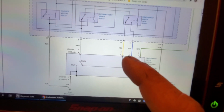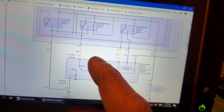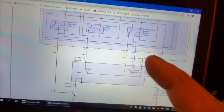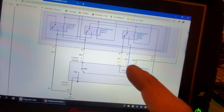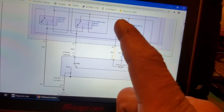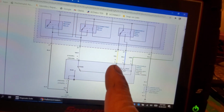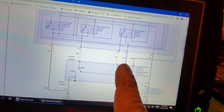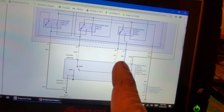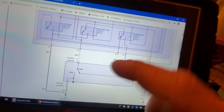Now, if we see a test light that is lit on any of these wires, we're hooked to B positive with our test light, that tells us direction. Because what if it's lit on our blue? That tells us that it's finding a path to ground. It tells us that our relays are energized. And if we have a lit test light on our blue, because we're hooked to B positive. Or what was I saying?